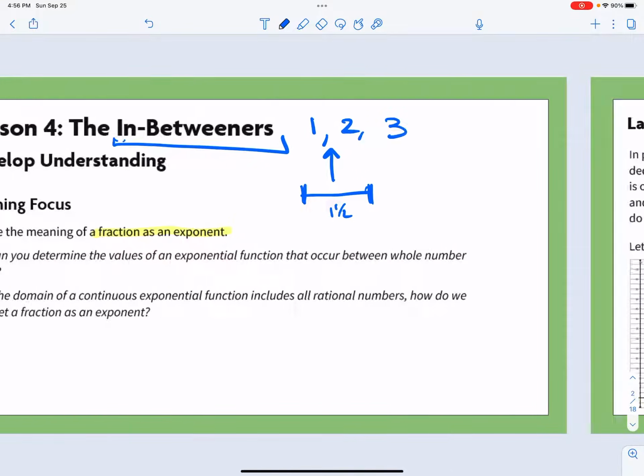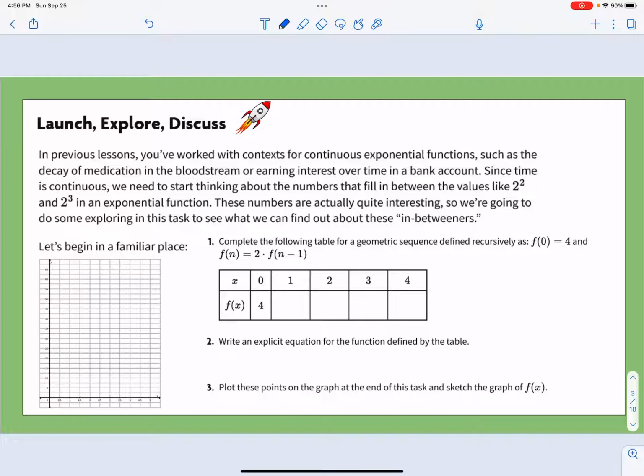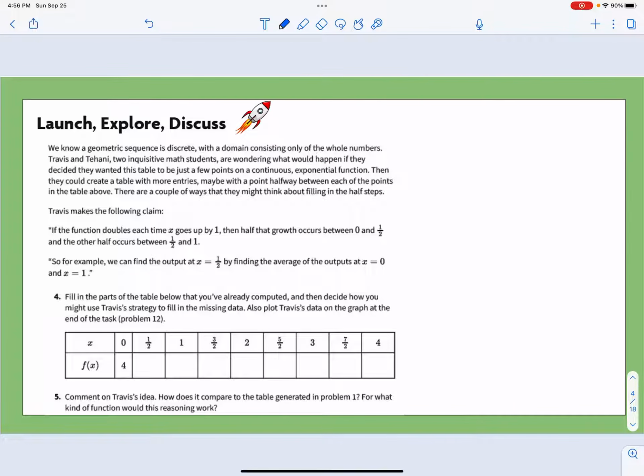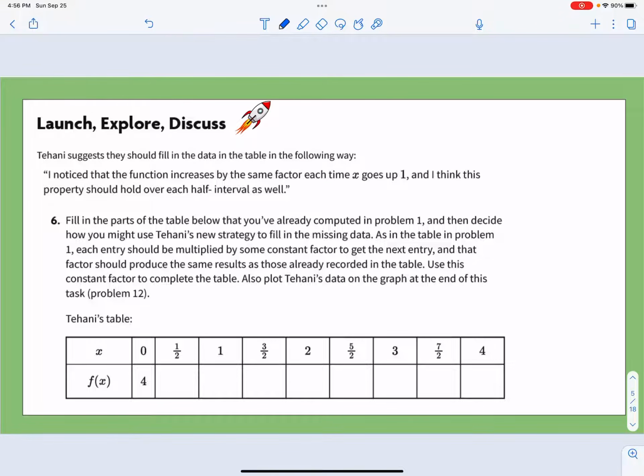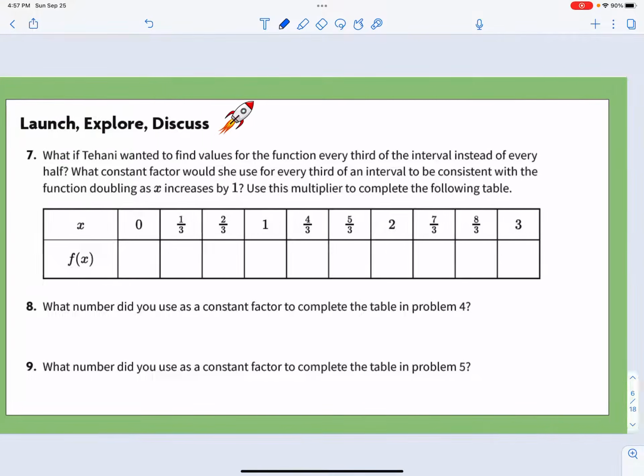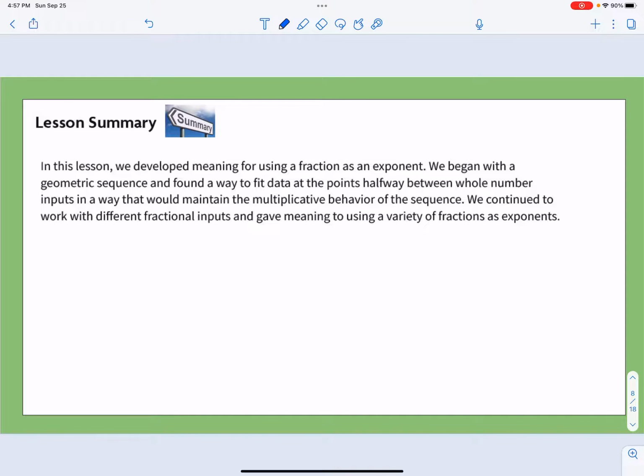So in today's lesson, we went through several different activities to see how you would graph those things. You started with some basic graphings of regular exponential things to see how things would look. But then as you moved along, you started asking, okay, what happens in between the whole number values? And seeing what would happen to your output when your input became a fractional value. That's really what today's lesson was, practicing those things to see how that would affect your inputs and outputs.